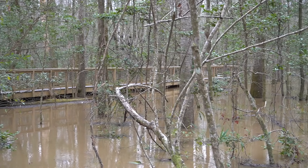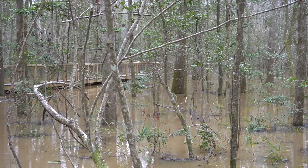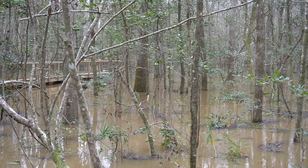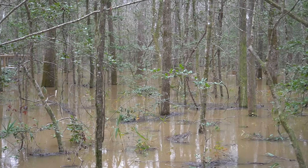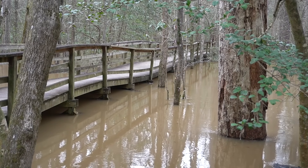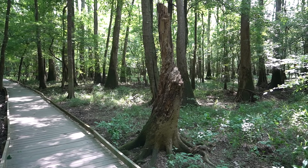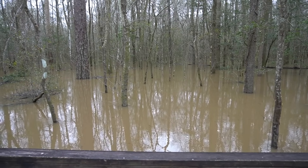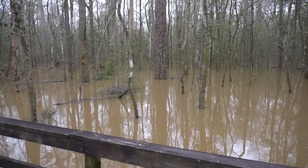Water is a key component of the Congaree ecosystem. Because every so often, when there's a lot of rain in the upper reaches of that watershed, by the time it makes its way down to the park, the Congaree River cannot be contained to its normal river channel. It overflows its banks and floods the surrounding forest. This is the forest that makes up most of Congaree National Park — that is why it is known as a floodplain forest. It lies in the floodplain of the Congaree River.